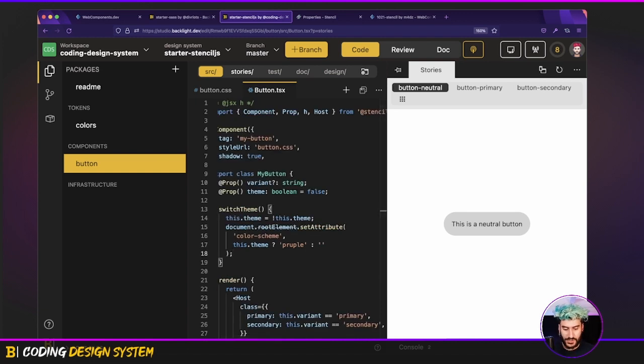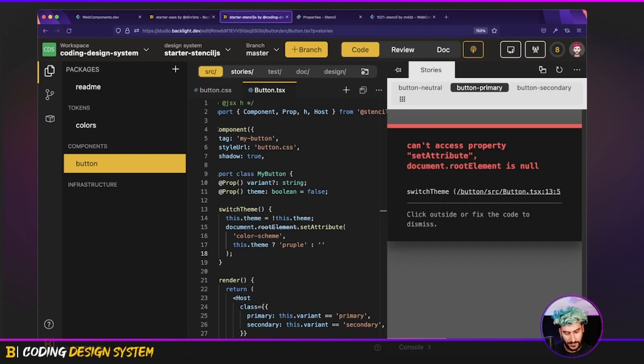Okay, so does it work if I do something like this? If I click on my button, document root element is null. Which one is this? Root element is no longer supported, and we have to use document element.